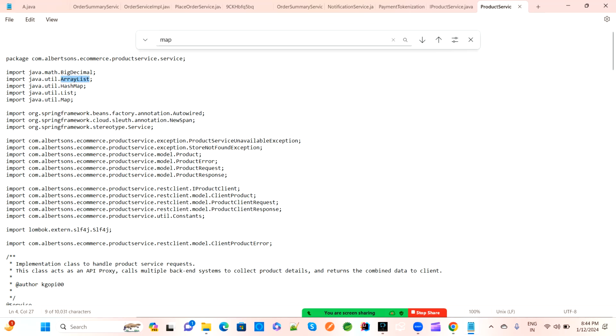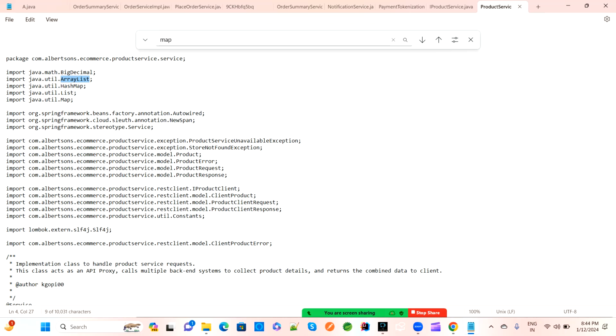So instead of util.*, it is better to mention whatever you want and declare it. If you want ArrayList, then you have to import ArrayList here. If you use a star, then all those things will be loaded here. So it takes time while it loads, and some milliseconds will be added.